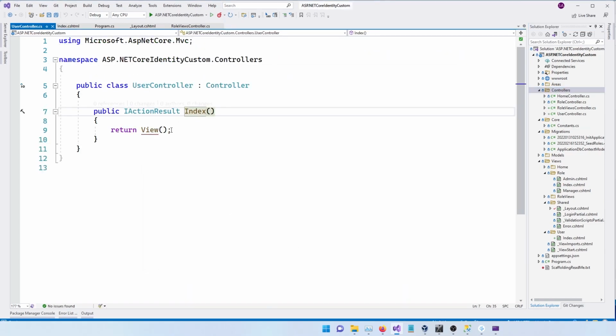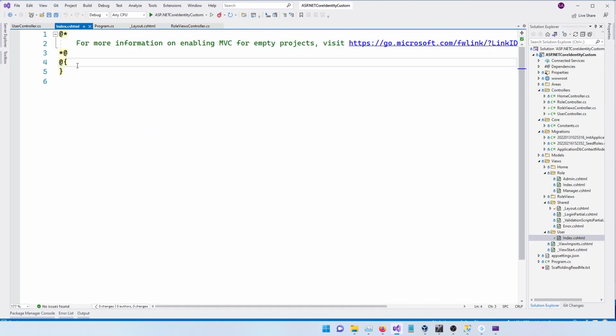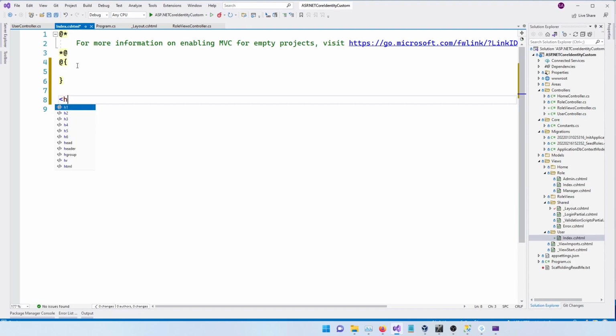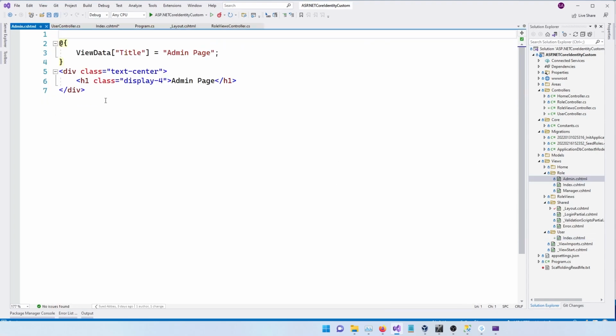Okay, here we have a simple view, and then let's go to our Users Index view, and let's just put some data here just to see if it works. Just copy something from here.